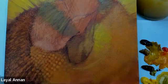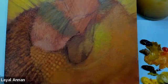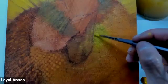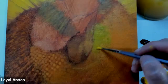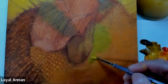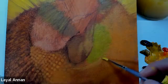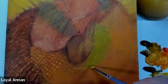I think I need more black just to make it darker, so I can put the dots on top. The dots, what color are they, Leila? The same. It's going to be black and yellow, but lighter than the base. We need a green base for those dots. Yeah, green base. Trying not to create a defined border.